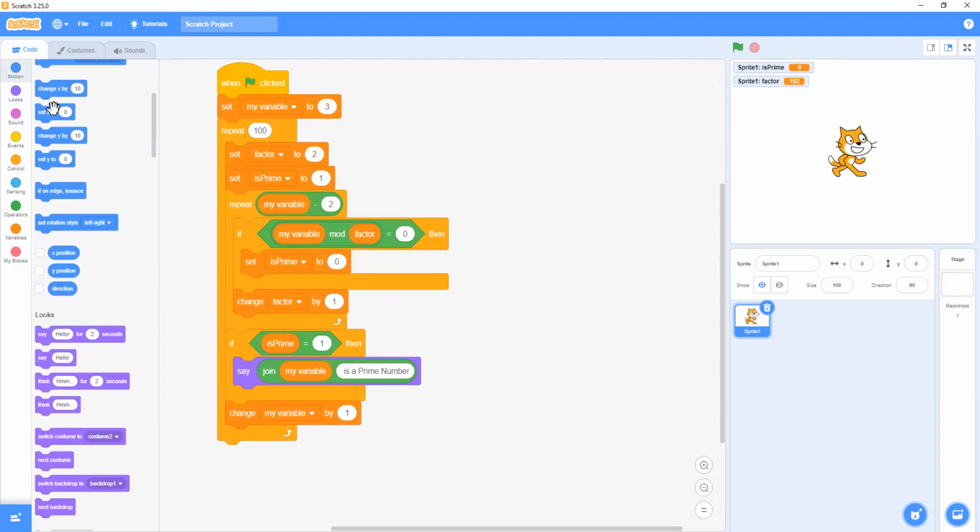Let's see. No, it won't go at that speed. So let me put 1,000. No, 10,000. I'm not really sure whether they are the prime numbers, but you can check.